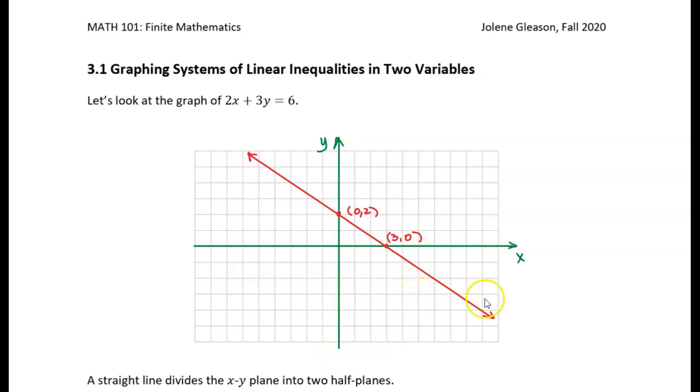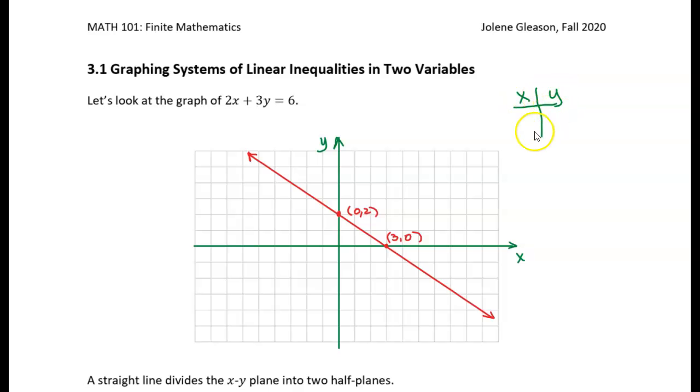The line is basically the set of all points that satisfy the equation. For example, if we want to graph the line that represents the equation 2x plus 3y equals 6, we just need to find a few points, graph them, and then connect them. We don't have to find every point on the line. It really only takes 2 points to form a line. In this case, I just found the x and y intercepts. All I did is look at where x equals 0 and where y equals 0.